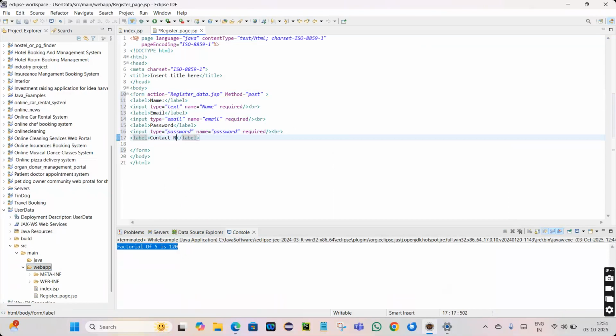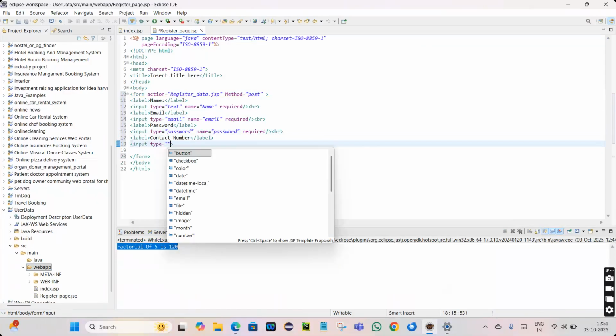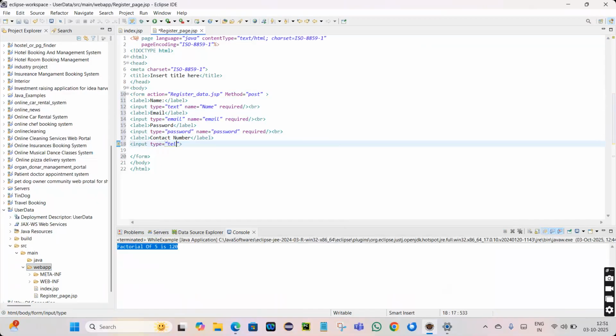Contact number, type equals to tel, name contact, it is also required.